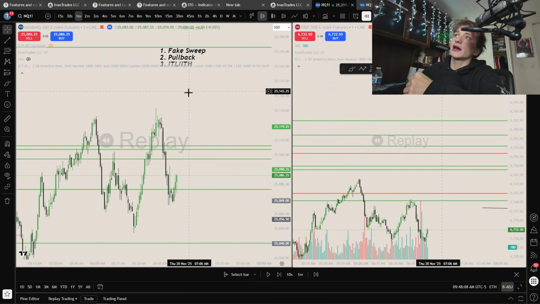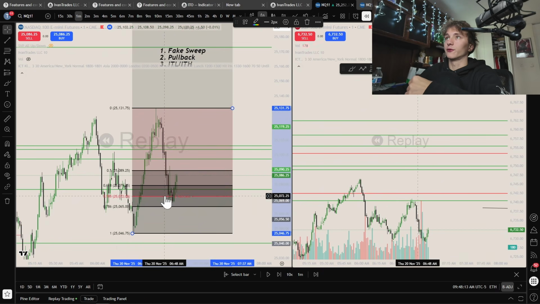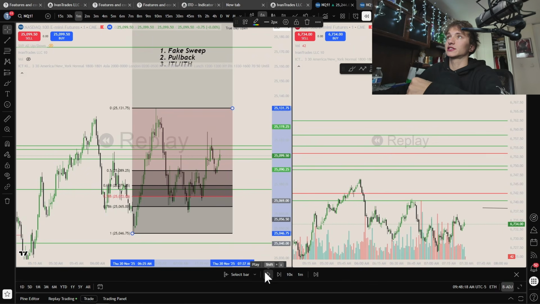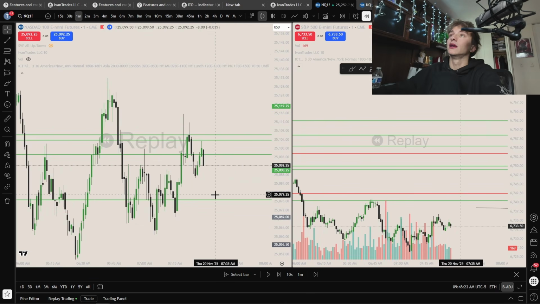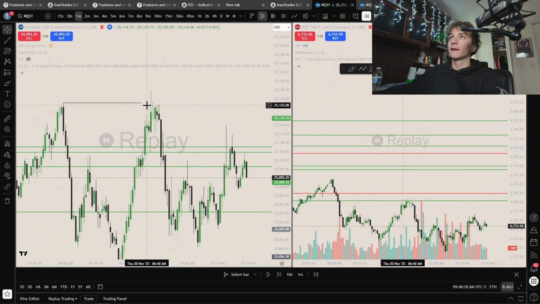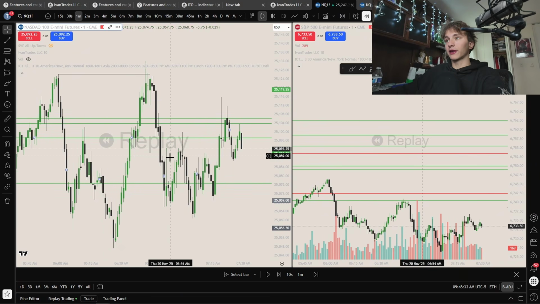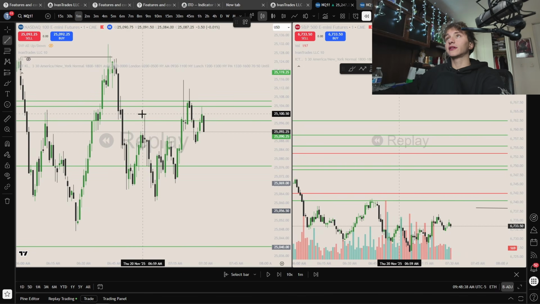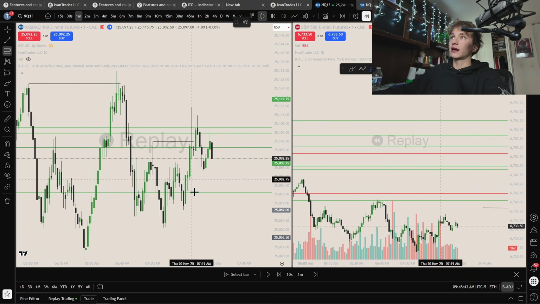But that's what we got here, and of course we can verify it. We can take the fib, we can find it. We rebalanced, we held 0.705, we held 0.786, and this is where I actually got my long entry. After we took out this high and we got our fake sweep, I saw that market came down and we held this range. Then I saw that market came up and it made this high. After I saw that it made this high, I saw it took it out. Now it's time to get the next leg.